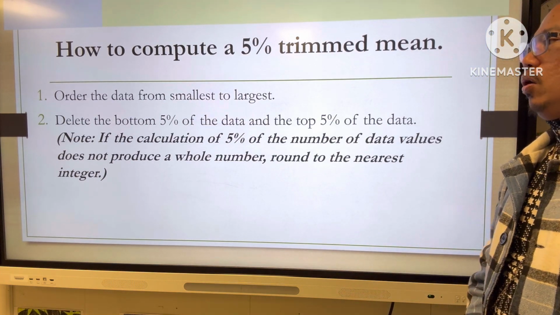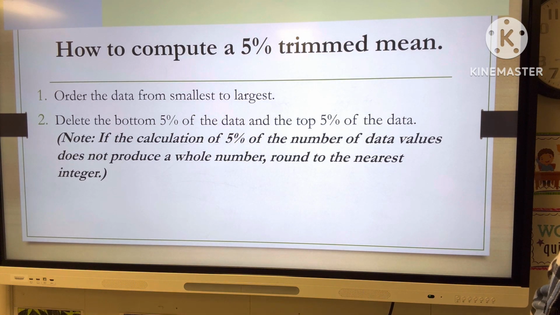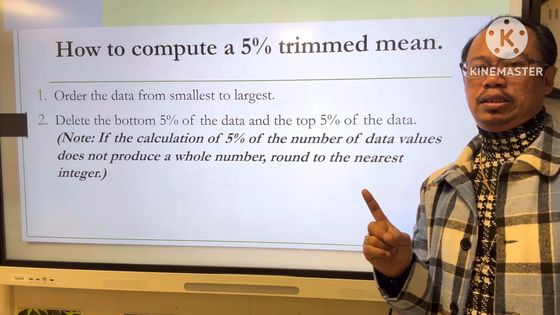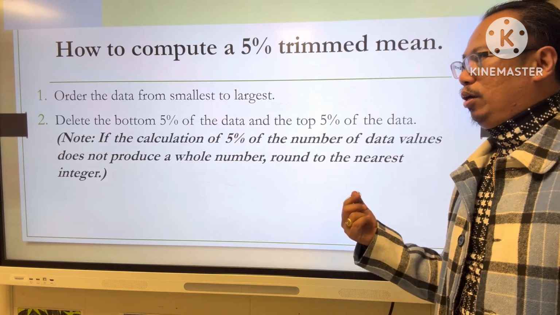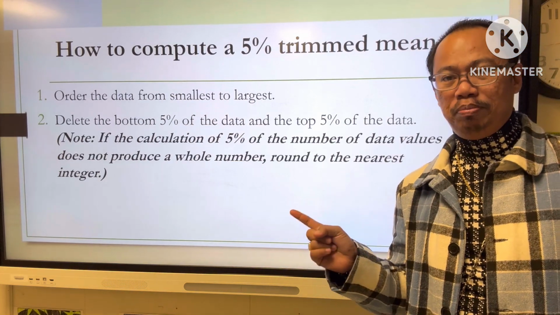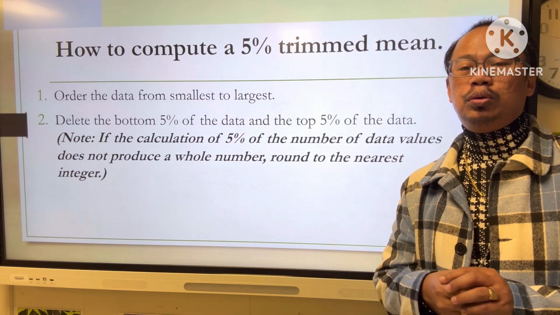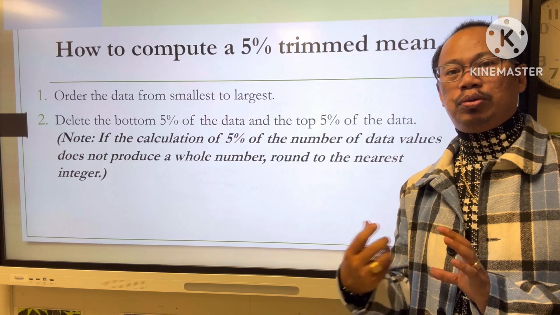If the calculation of 5% of the number of data values does not produce a whole number, you have to take note of this. You need to make it a whole number, to the nearest whole number.